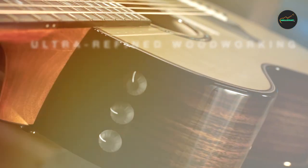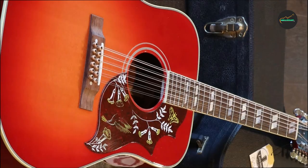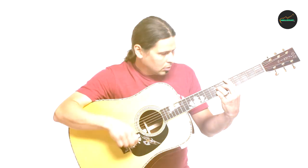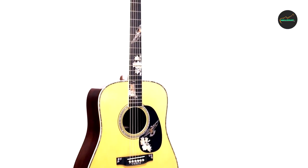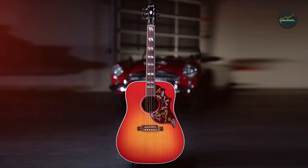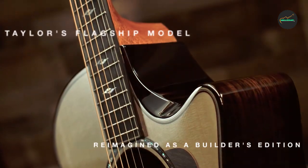The guitar's overall design is elegant and refined, and its high-quality construction is evident in every detail. One of the standout features of the Gibson Hummingbird is its exceptional playability. It has a comfortable and smooth neck that makes it easy to play complex chords and lead lines. The guitar's action is low and precise, allowing for effortless fretting. It produces a clear and balanced tone when played softly, and a rich and full-bodied sound when played with more force, with impressive sustain and projection suited for strumming, finger-picking, and flat-picking.